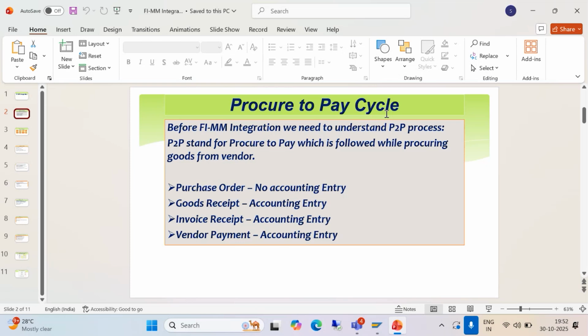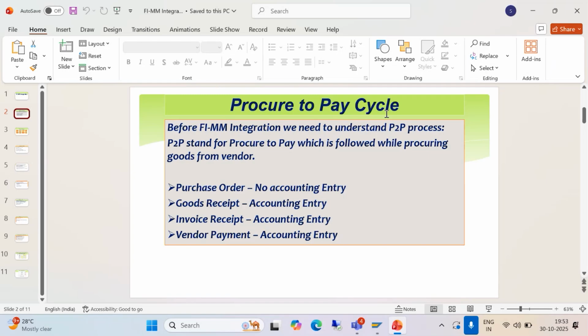Based on the PO, the vendor will check the stock in the godowns or stores for availability. If the stock is available, based on the PO, he will send the stock to us, with the goods receipt. Why will he send the goods receipt?